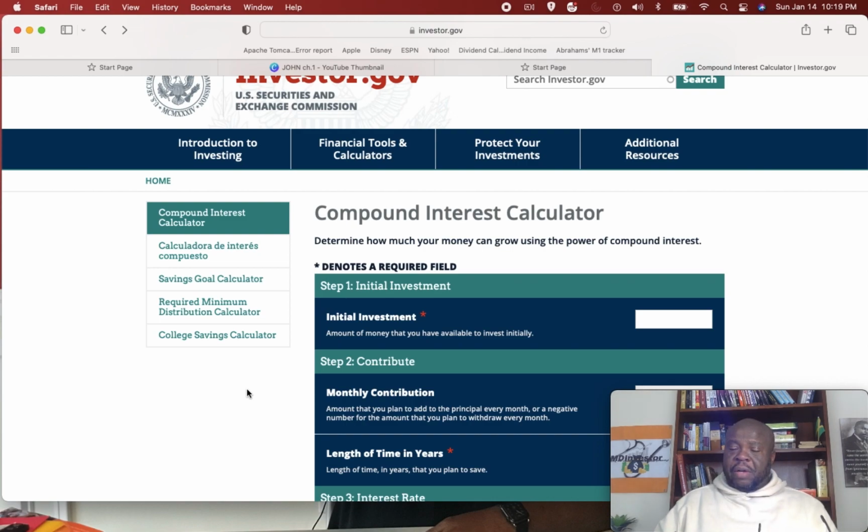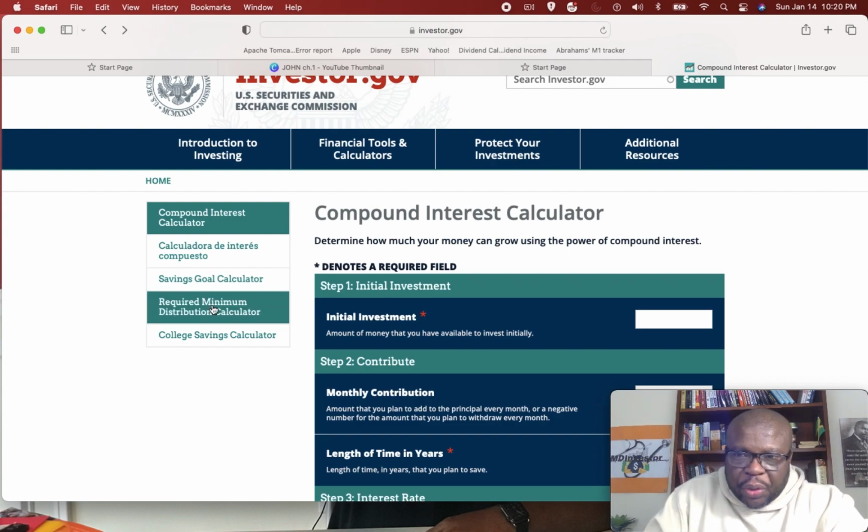Albert Einstein called compound interest the eighth wonder of the world because you can start with something so small and end up with something so huge. Just imagine if someone had begun to invest for you when you were born or when you were in the first grade, how much you would have now. So with compound interest, the main thing is consistent investment and time. Even if you're only investing a small amount, given enough time, you could end up with a large sum of money. So let's do some examples and play with the numbers and get our minds working.